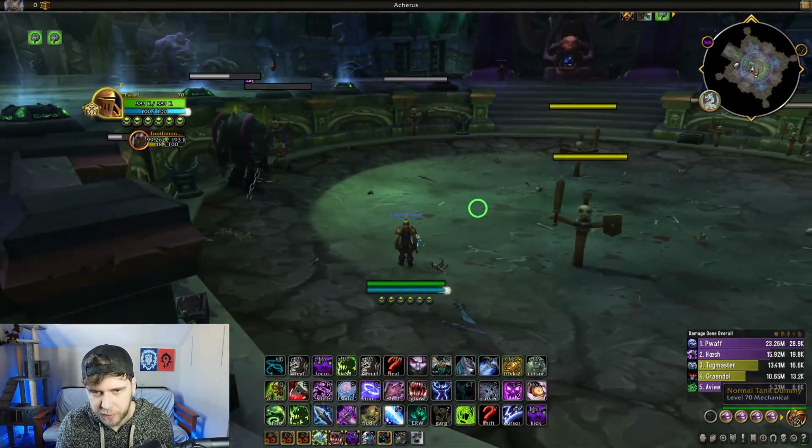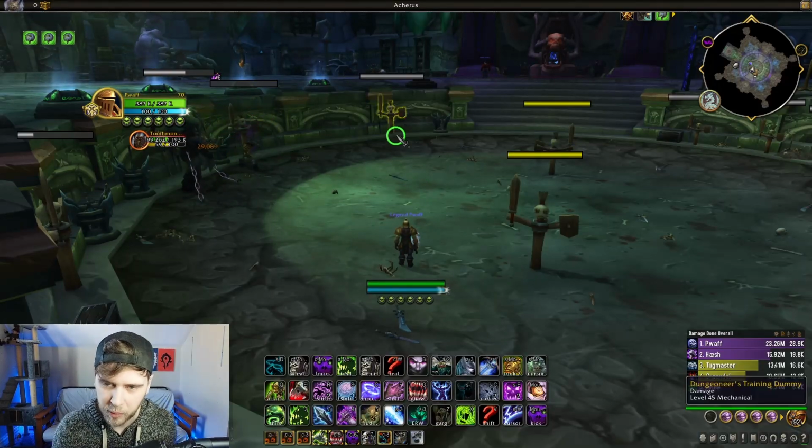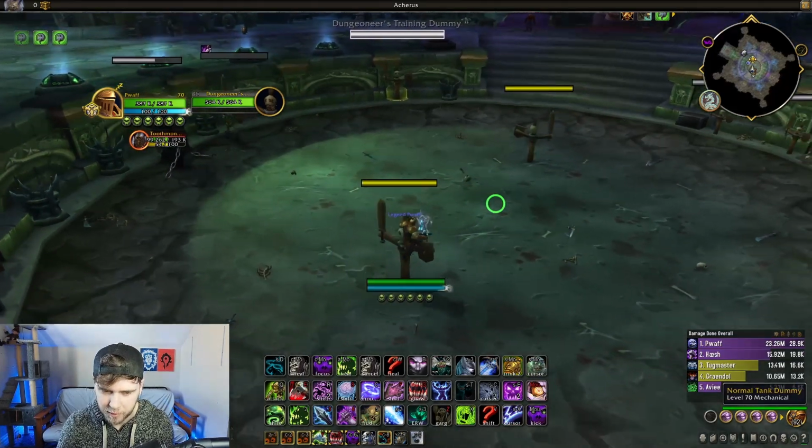So as far as bursting goes, we know how to do the normal damage, right? So now as far as bursting goes, I'm going to show you. This is what I like to do in solo shuffle, okay? I like to get the momentum right away. So that's one of the reasons that I like the Unholy Assault build, is because you can get the momentum really fast.